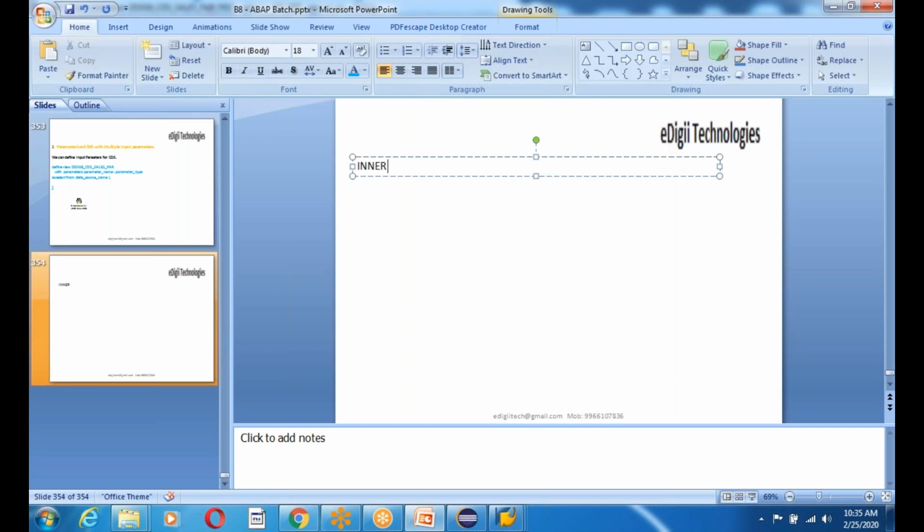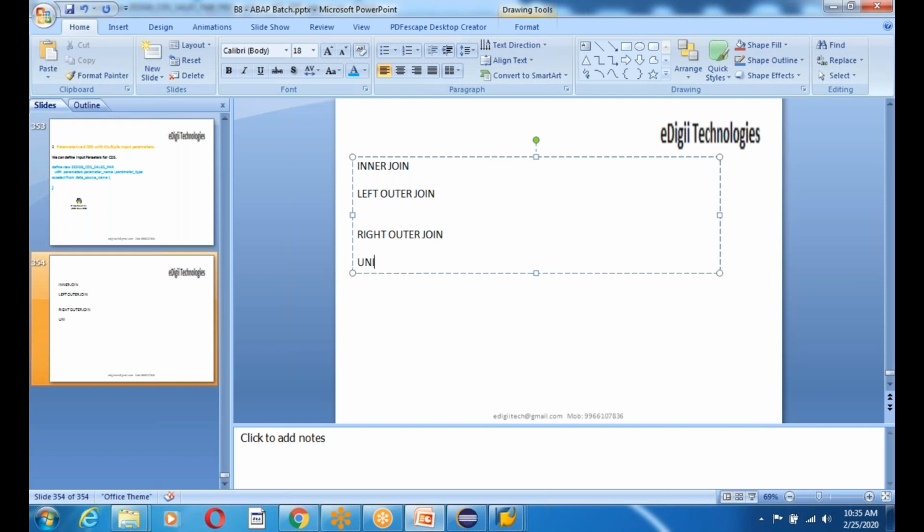Yeah, inner join. And what kind of joins do we have? Left outer join and right outer join. And here SAP introduced a union also, guys.